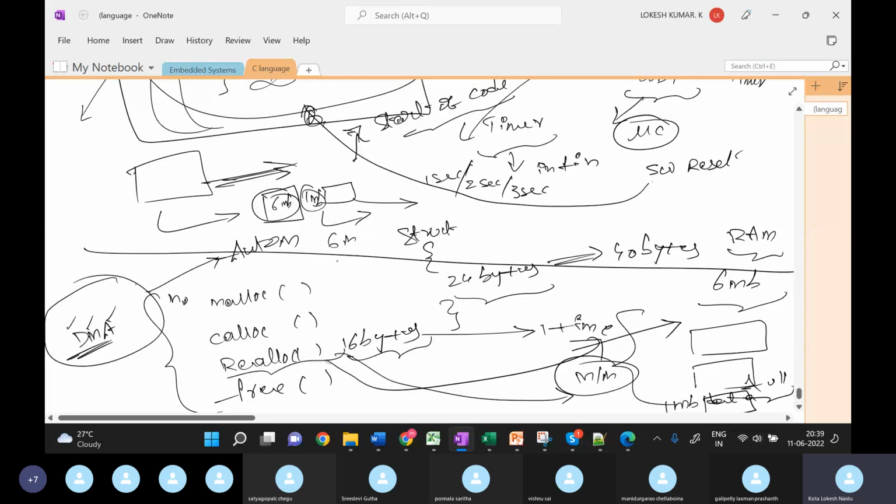From 6 MB to 7 MB, can we extend it if the car is already running? If you want to extend this 1 MB memory also, you need to change this ECU entirely. Why? Because this 6 MB is fixed in the microcontroller. If you want to change the microcontroller, then the entire ECU itself you need to change. If you are going to change the entire ECU, you know how much time it will take to develop one ECU?